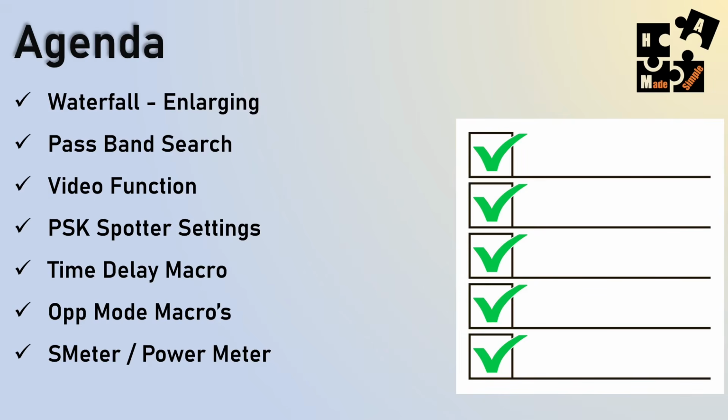I'm going to get into how to set up the S meter and use your power meter within Fldigi. And if you stay to the end, there's a bonus one I think is probably the most fun of all of these. So make sure you stay to the end. Yeah, it's a hook, but what the heck? Why not?